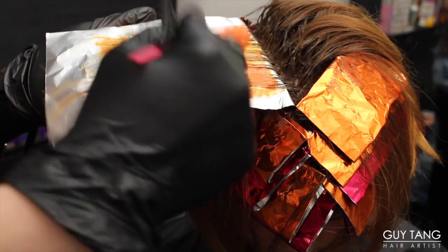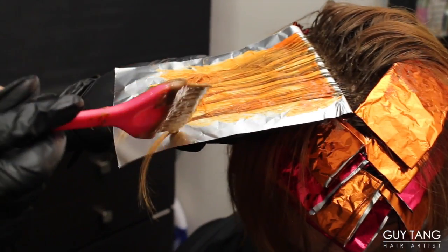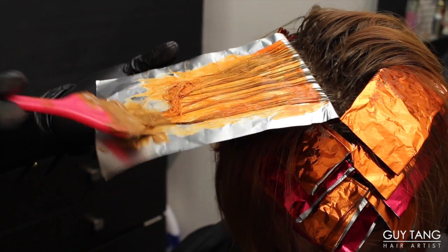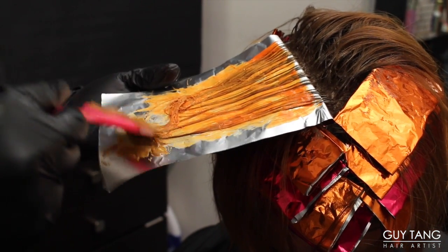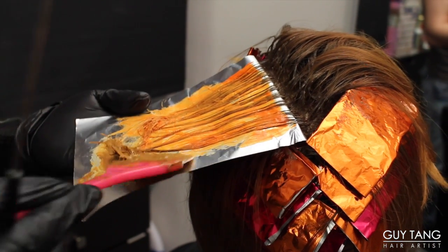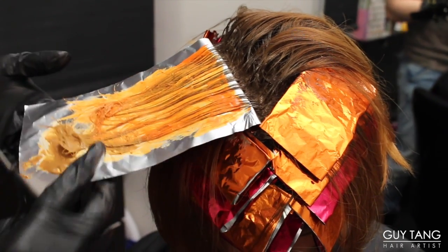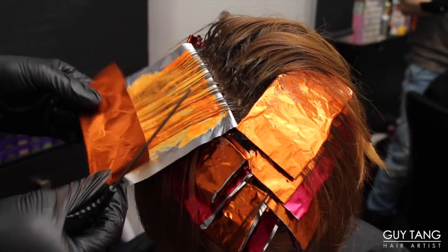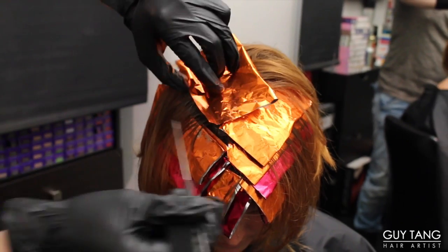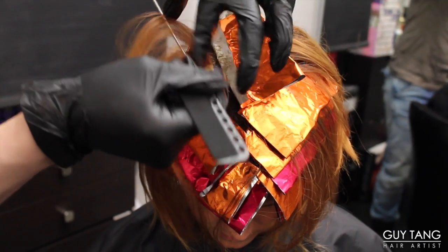So I'm going to bring that tail up. And then on this side, I want to see a little bit more copper gold. So I'm just going to put the copper gold on this end because I can. And do I mind if some of them touch? No, because that's what makes it look like it tells a story. It has almost a stonewashed effect, like your jeans. They look more lived in, not trying so hard. There you go. And I'm going to go right beneath that one more time and slice.